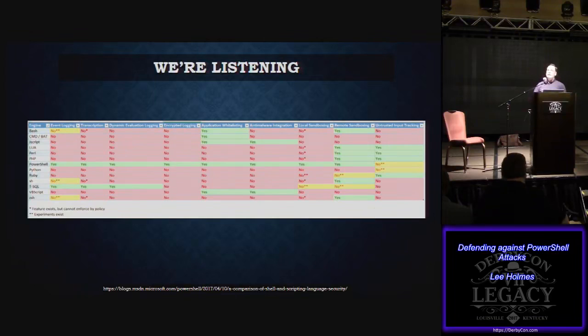As we talk through the rest of this talk, I challenge you to think through what this looks like for Python. What does any of this look like for Perl? What does it look like for EXEs, DLLs, any of that stuff? PowerShell, we've done a ton of stuff. I'm going to go into it right now, but nothing else even comes close to comparing.